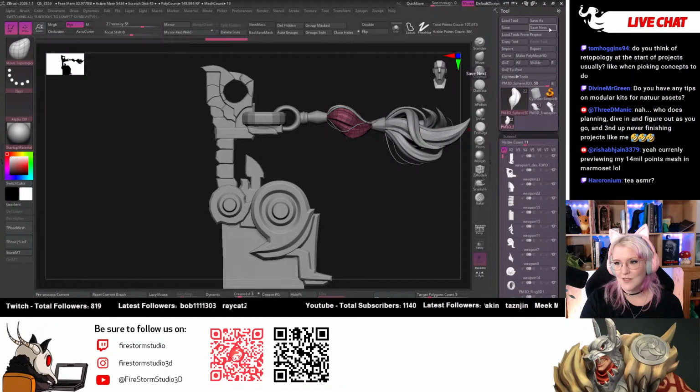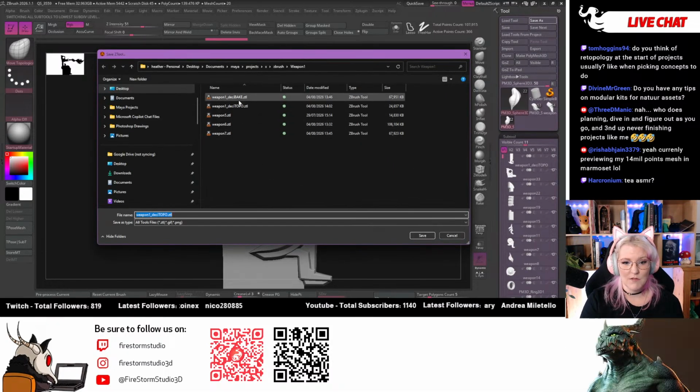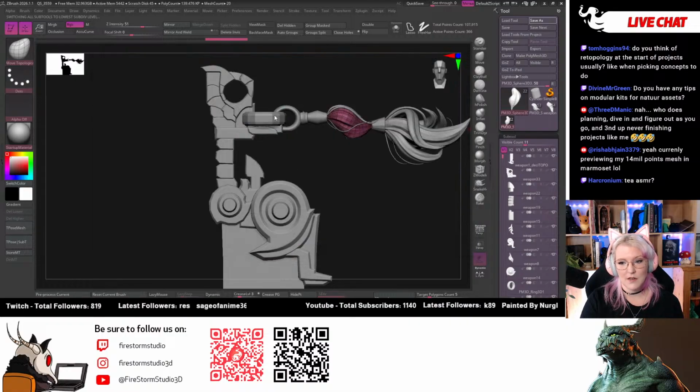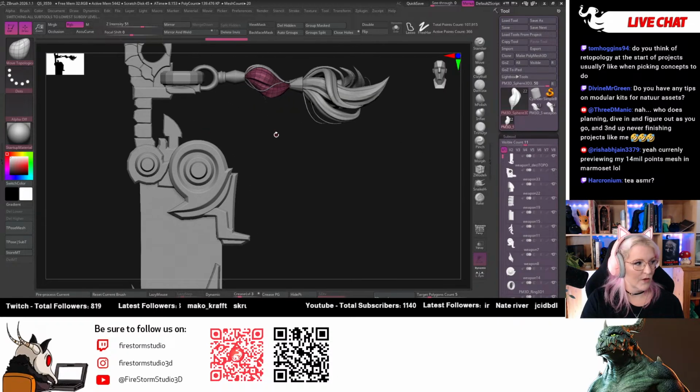So let's do the thing. Let's save as. And when you save, it's going to pop up. Oh, it popped you into the right menu. That's a miracle. So save that. We now have a retopology file. And we are going to keep that file going because you never know if you need to go back and fix things and change things.